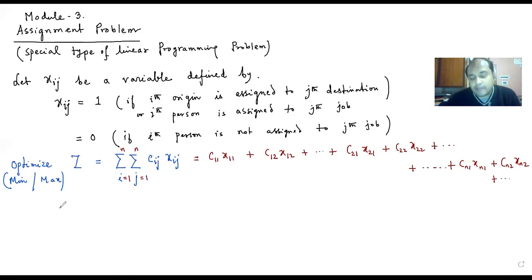I'm pretty sure that you are not warming up, because things look very tedious. You probably have not got the idea about what I am supposed to do in this type of problem, but forget it, just write this model, because often in examinations we are asked to write the model, or maybe in MCQ type problems, you may be asked short questions from this model itself. Say, for example, you may be asked that in the assignment problem, for the decision variable, what are the possible values of that?